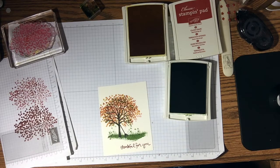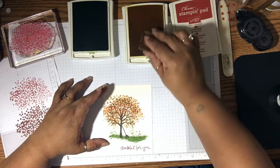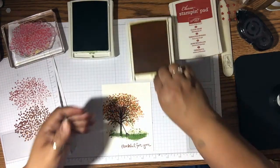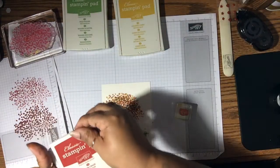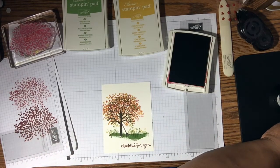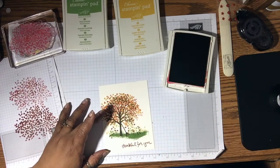I'm going to go back in with the, let me wipe this off. I'm going to go back in with the crushed curry. I have a few of those falling as well. That's all of that. Let me close this up. And close this up. And I'll get out the Cajun Craze and I'll do the same for that. Just a few, as if the leaves are falling down. And for these I'm going to leave a darker. And that's it. That's all for that.